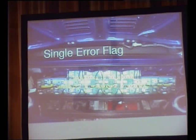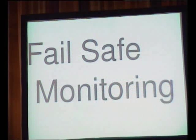A single error flag. This is the same car with its battery management system installed — those black cables between the circuit boards. When something goes wrong, two wires in the black cable get joined together by an optocoupler. And if you're lucky, you notice and go fix it. But you don't know which cell is wrong. And if any of these little circuits don't work, you don't know that anything's going wrong. It tells you something is wrong, but if it says it's all good, it might not be. I don't really like that either, because one day you lose a cell and you don't know why, and you've got no history.